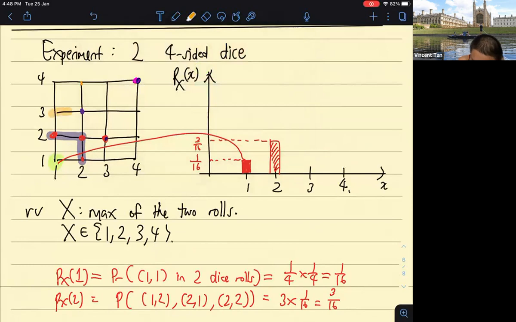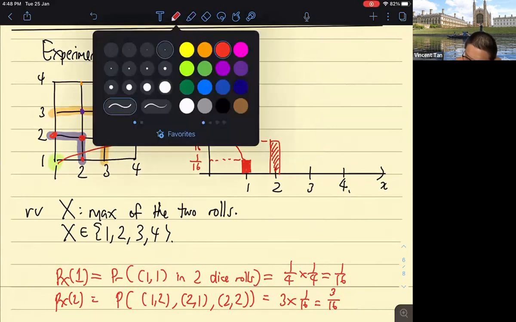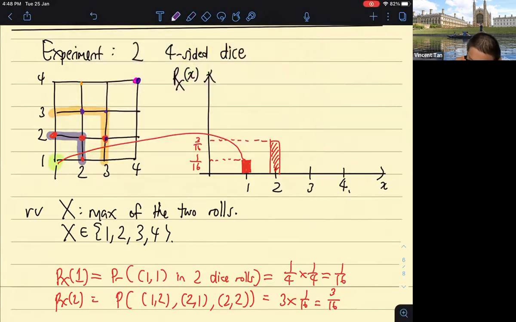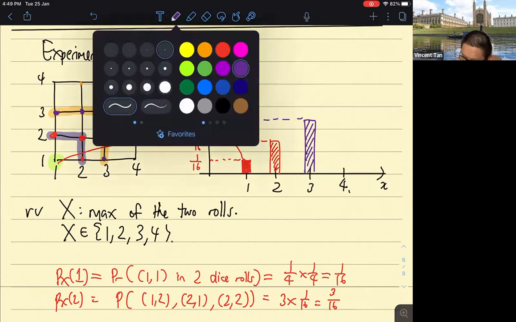Now, it becomes more and more complicated, but this is the region in which our maximum is 3. And how many points are there here? As you can see by careful bookkeeping, the total number of points is 1, 2, 3, 4, 5. And that leads to 5 here. All right, and I'm not going to write down the calculation anymore. You can just count. So that is your probability mass function, okay, up to 3.